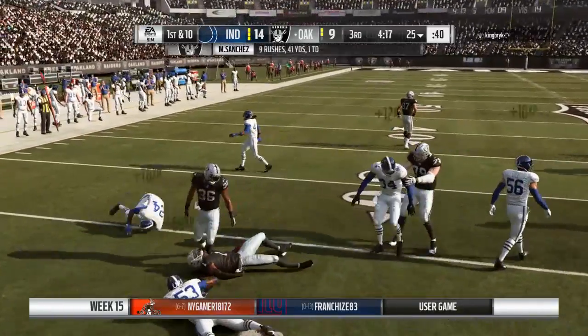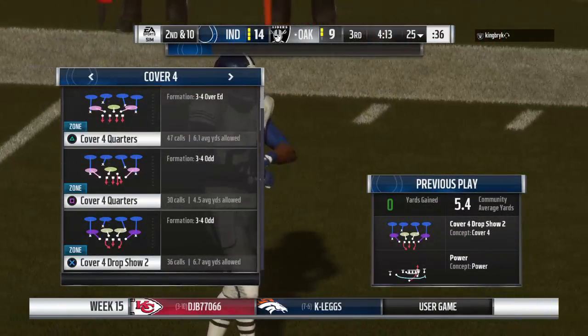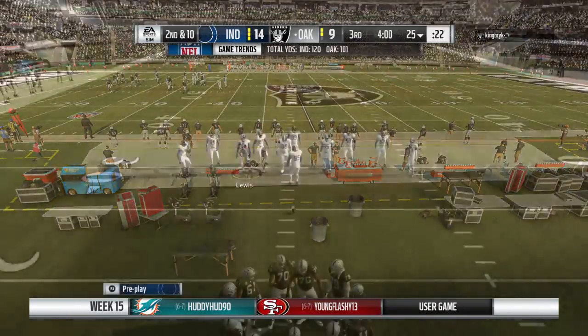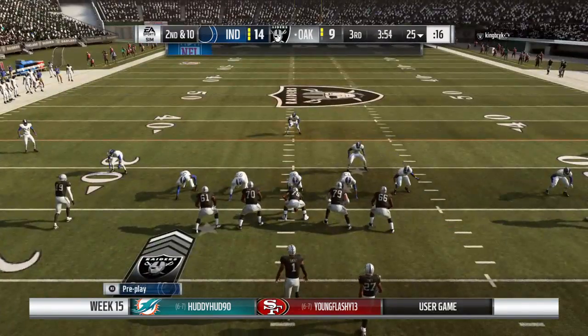Trying to bounce it outside, but he's only able to get it back to the line of scrimmage. No gain there as he kept it himself at second down. Well, they had the run for no gain. Now they'll try again from the 25 on 2nd and 10.